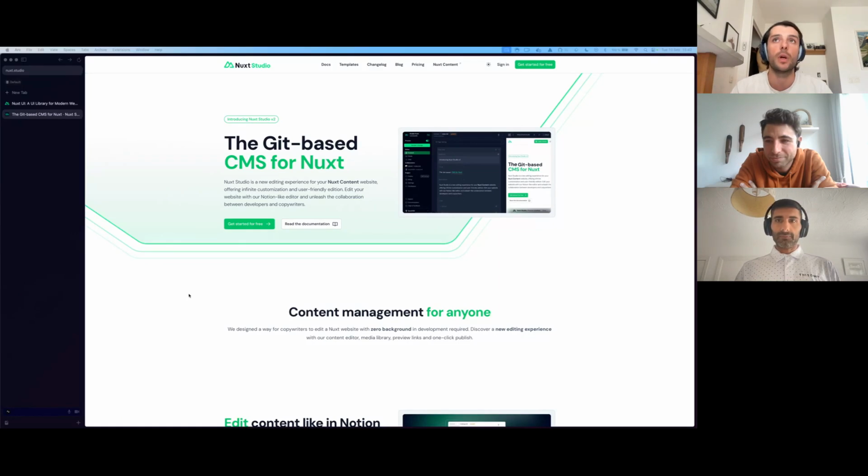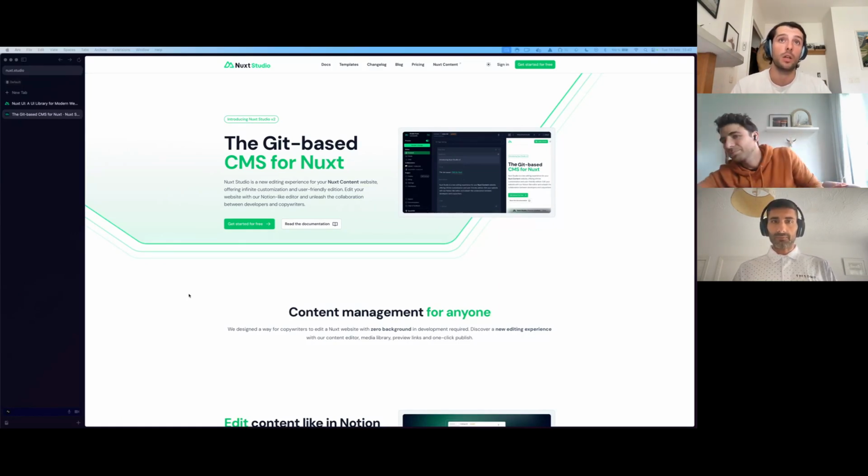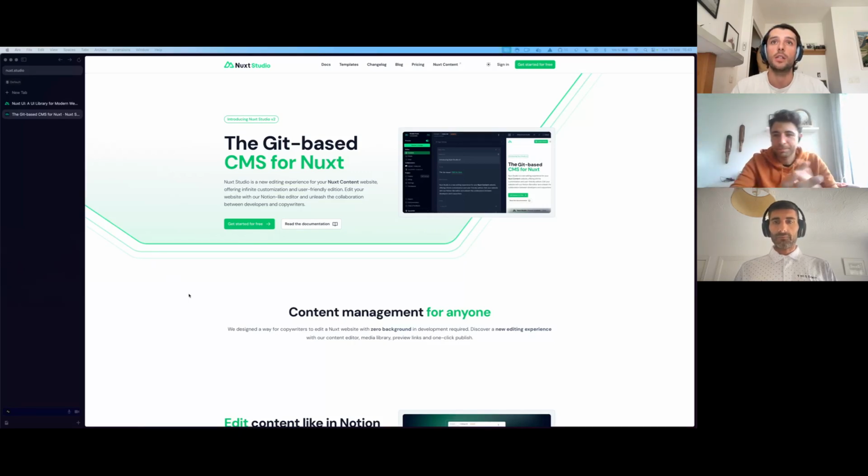Okay, so today I will try to demonstrate what is Nuxt Studio, what is Nuxt Content, because both projects, the Nuxt Content module and the Studio project, are both really close and related. So I will create a website from scratch to demonstrate what we can do with those tools. Before diving in, I will have just a quick overview of what is Nuxt Studio and what is Nuxt Content, and then we'll start the live coding.